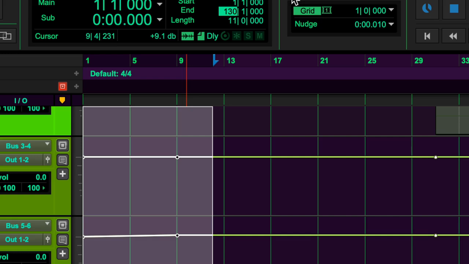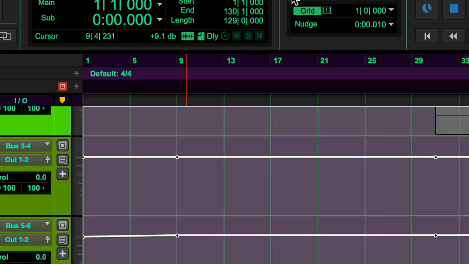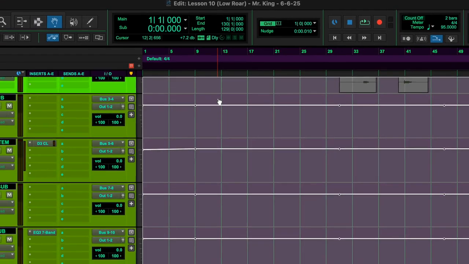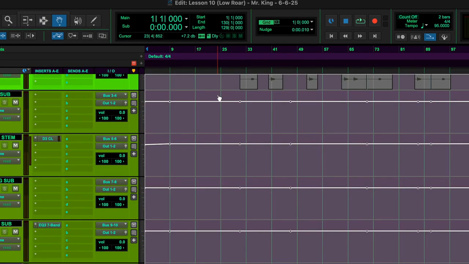And the only other thing I need to do to finalize the selection is to hit the enter button on my numeric keypad. And that's it. Now I've selected the exact numbers that they did, and I didn't have to do it with a lot of clicking around in my session. I just had to type it into the numeric keypad. So that can be a real time saver for your session.